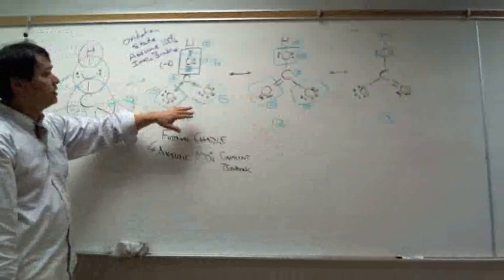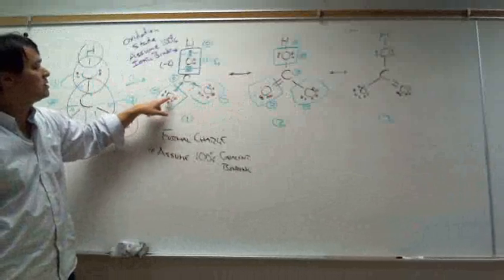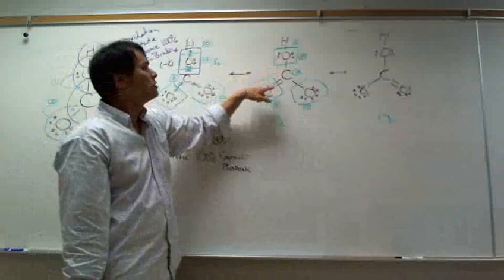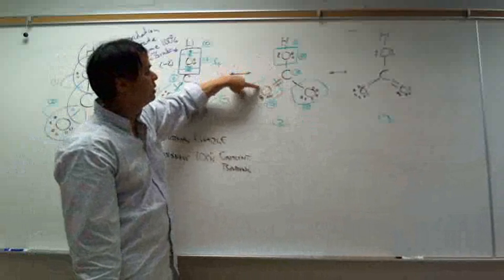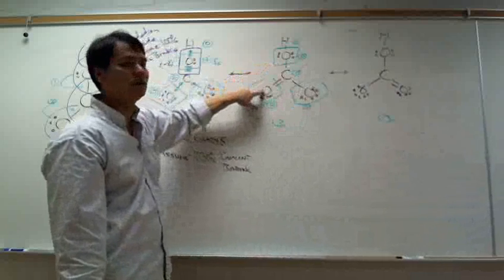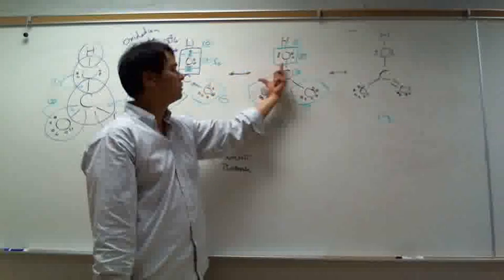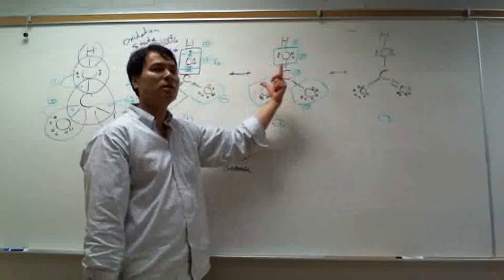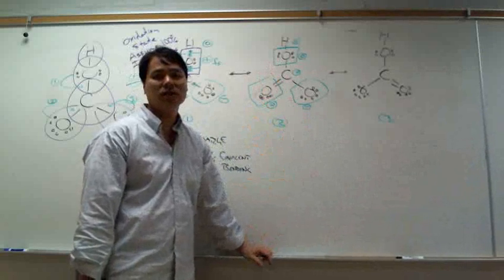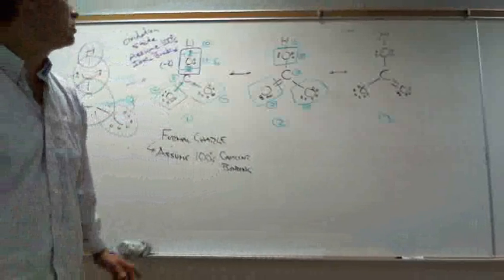And so the way we think about it, to go from this structure to this structure, this left oxygen must have taken an electron from this. And so this electron gets switched over here, which means that this one goes up to +1, this one goes down to -1. In other words, if there's a tug of war for an electron, which oxygen wins? It's oxygen versus oxygen. If there's a tug of war for an electron and you have two oxygens, then it should be a tie. And so this is unusual.